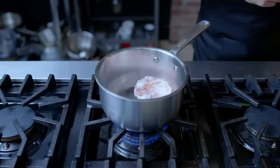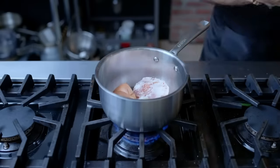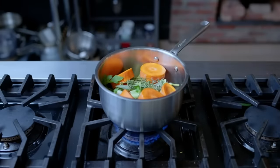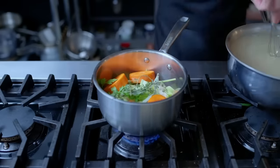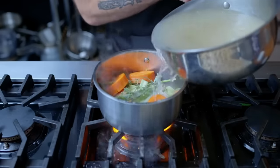Next and last, we're just going to make some fortified turkey stock. As you can see here, I have a turkey Pope's nose, which my butcher was kind enough to give me. To that, I'm going to add a quartered onion, some fresh thyme, parsley, and sage, and a chopped carrot and celery. Once that's got a little bit of color on it, we're going to add some turkey stock, taking care not to spill a drop.